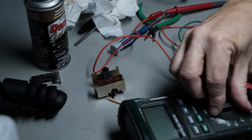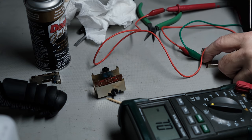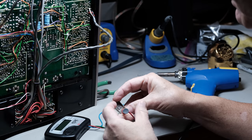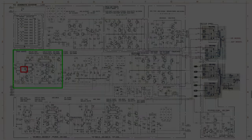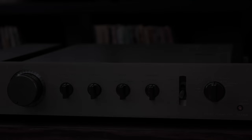After spending time listening to this preamplifier, it's one of the best sounding that I have, if not the best sounding. It really is outstanding in its performance. And I have a couple moving coil cartridges. As I indicated in the video, this preamplifier handles those quite well. Every time I hook it up, I'm nothing but impressed by it. So it was well worth the time for me to get this preamplifier up and running correctly.